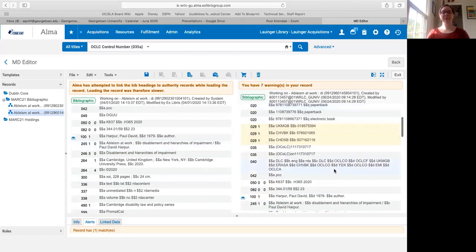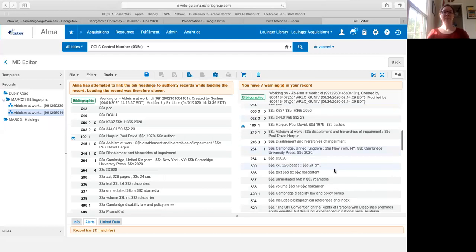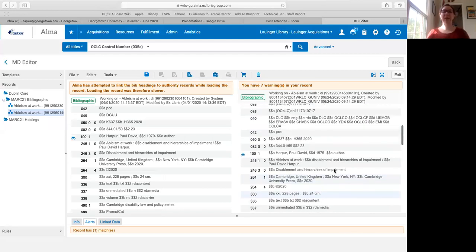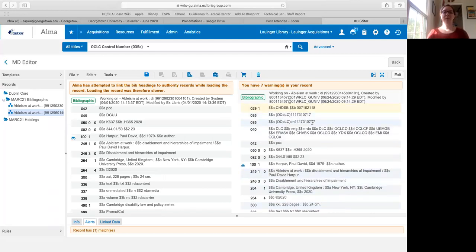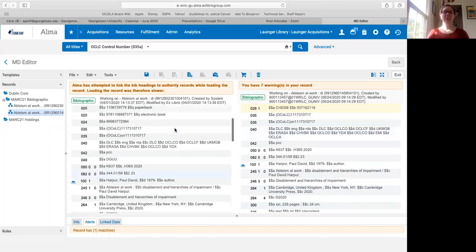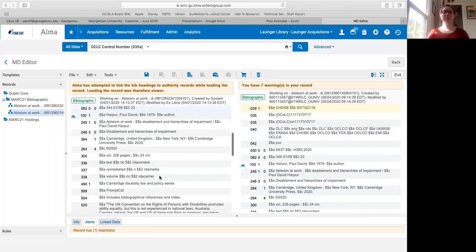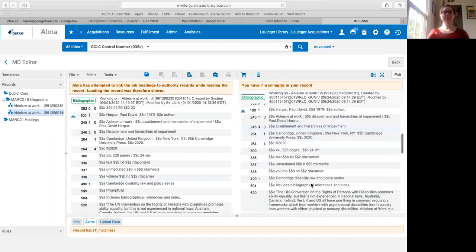These are pretty much exactly the same record. We know that basically because the OCLC number is exactly the same. But we also can check the other metadata briefly to make sure. So the title and the author are the same, and the publication information is the same, the number of pages. Those are the things that we really look out for.